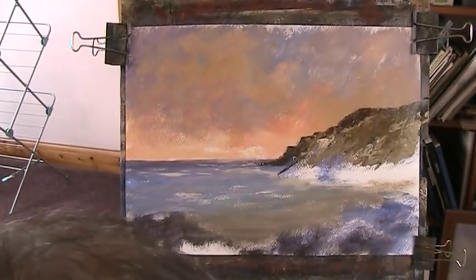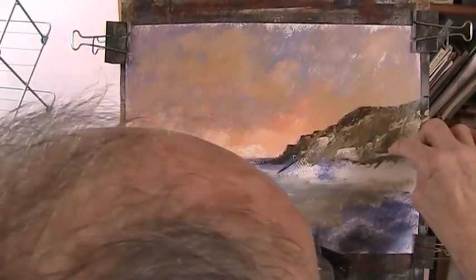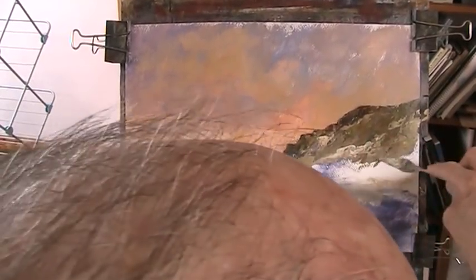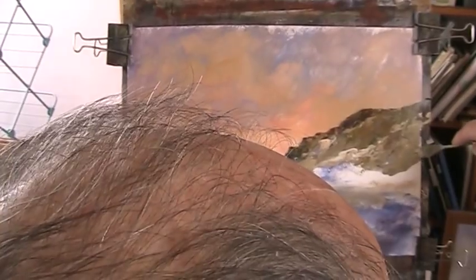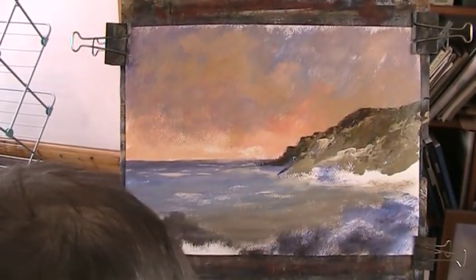I'll have dark on the rocks down below because it shows where the waves of the water have covered the rocks with sea life.